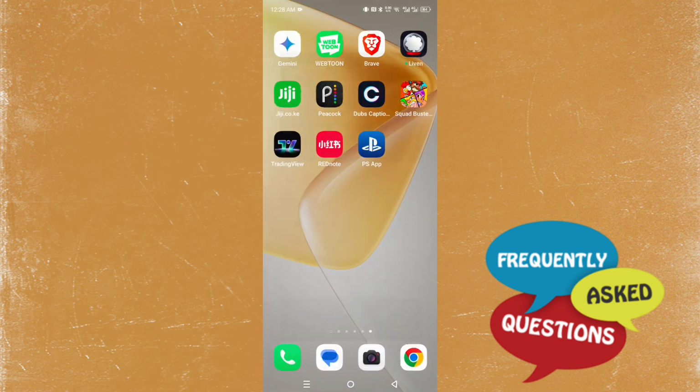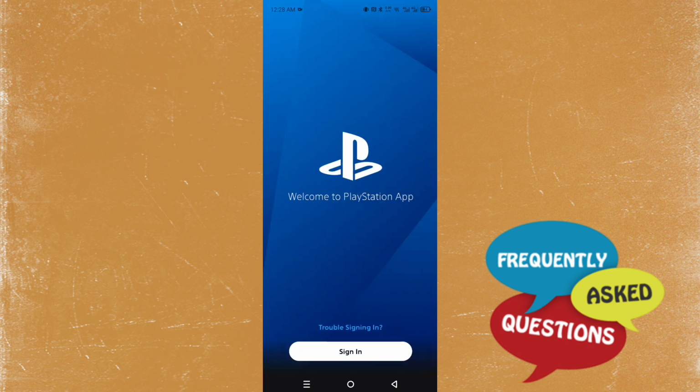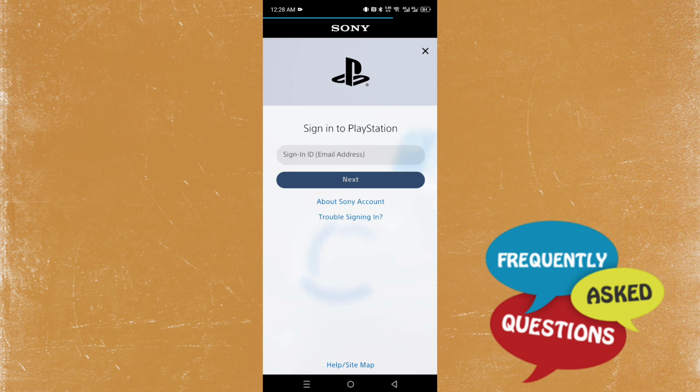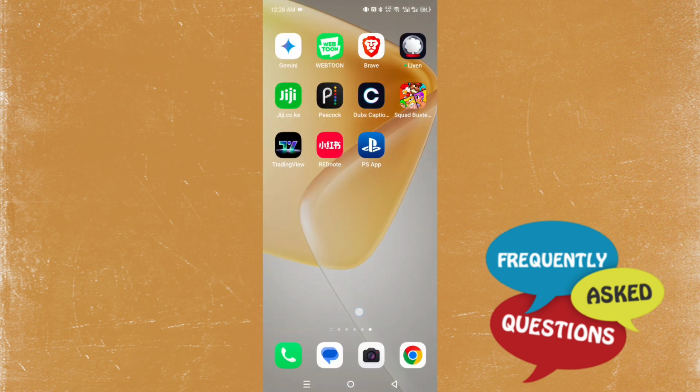Another thing you can do, guys, is go to your app and make sure your login details are actually correct, using the correct email address and password to log in. What you can also do is make sure your PSN account is active and not suspended. Check your email, see if there are any notifications like that. And you can also go ahead and update your console. So you need to check for updates for your PlayStation console and install them if they're available.